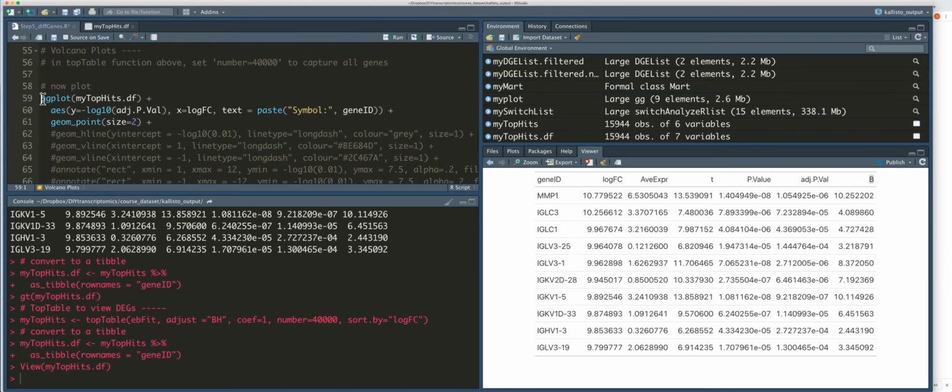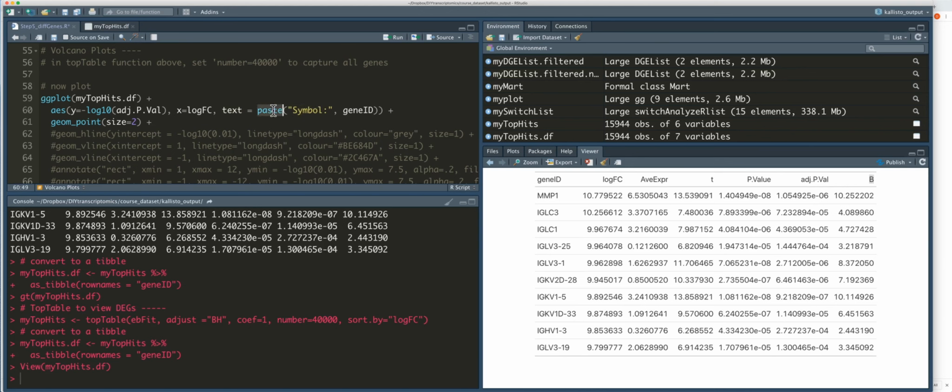So I'm going to call on ggplot and give it this data. I'm going to set the aesthetics, and the y-axis I told you is going to be that adjusted p-value, but I want it to be the inverse log 10. And I can do that directly in the aesthetics, right? I can transform that data right here in place. I want the x-axis to be the log fold change, and I want to set a text mapping aesthetic to be this phrase symbol.